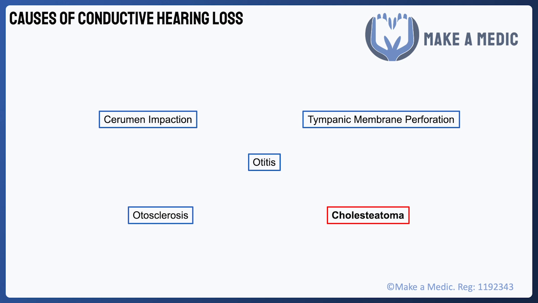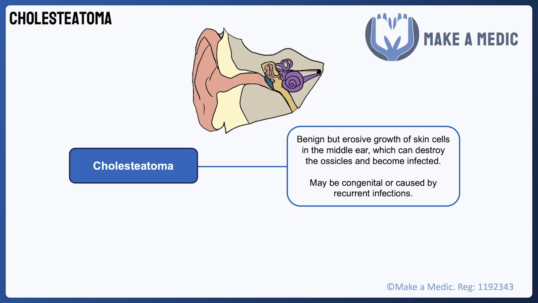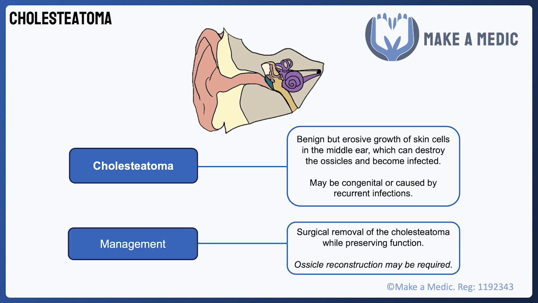Another rare but important cause of hearing loss is cholesteatoma. This is a growth of skin cells in the middle ear, which is usually acquired from repeated infections, but it can be congenital in some cases. Although these growths are considered benign, they are erosive, with the potential to grow significantly and destroy the ossicles, resulting in conductive hearing loss. They can also become infected and present with lots of discharge, creating some clinical overlap with otitis, and therefore it's important to remember cholesteatoma as a differential until it's definitively ruled out. Treatment involves surgically removing the cholesteatoma whilst trying to preserve function. If the growth has affected the ossicles, there may be no option but to remove the ossicles as well, which will affect hearing.